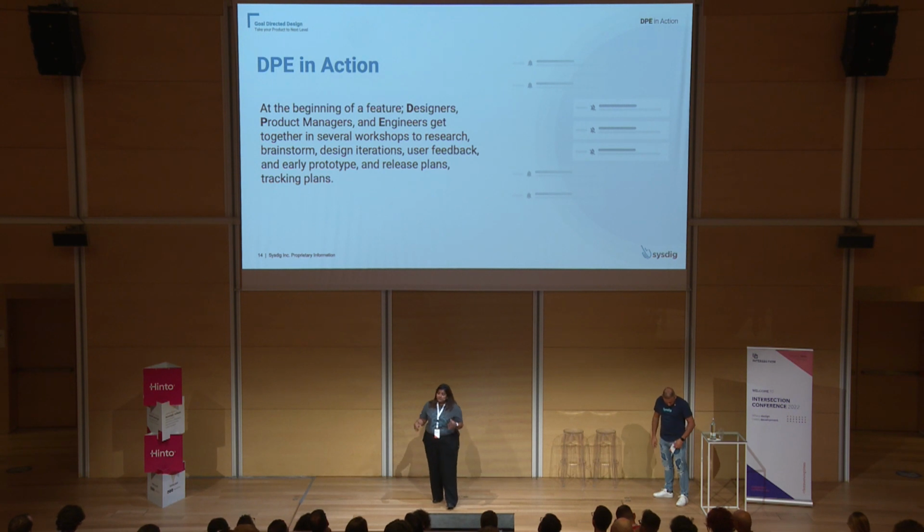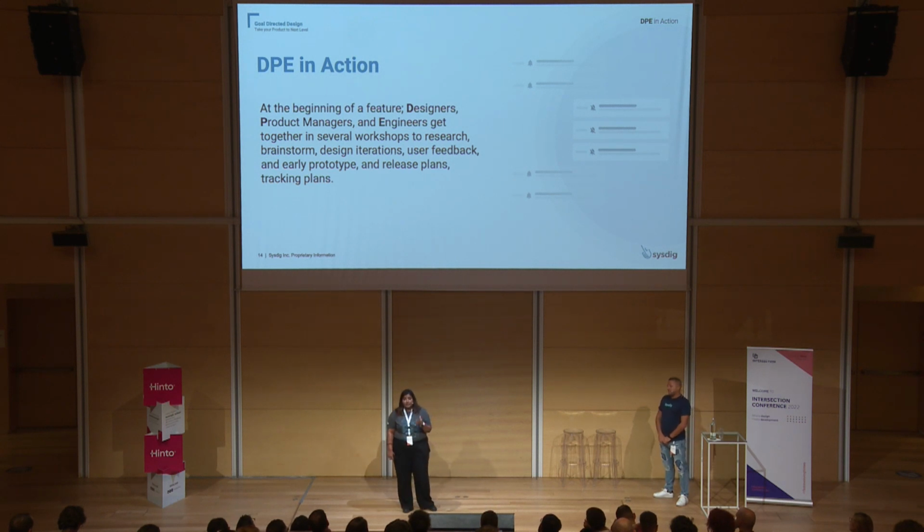When we want to build a feature, we get together, we brainstorm, we do several workshops, we create prototypes, and also we create plans. How do we want to release this? So we create release plans, and one of the main things we do is tracking. Those are the analytical data that will give us future information to improve our feature.